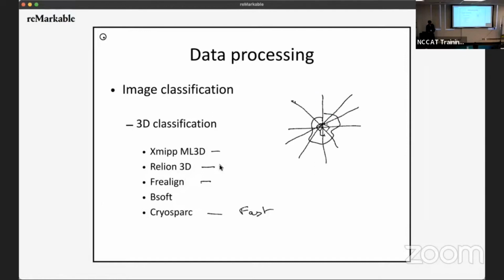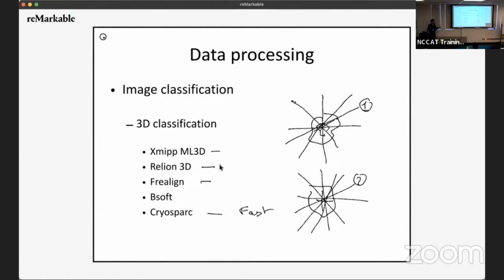And whether they go to this reference or to that reference in a classification, for example, is basically, okay, like my particle 1 here, does it fit better this 2D slice, or does it fit better that 2D slice here?